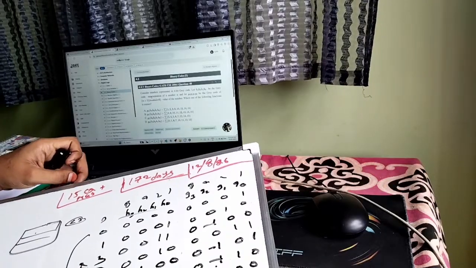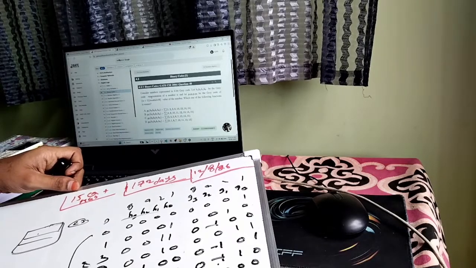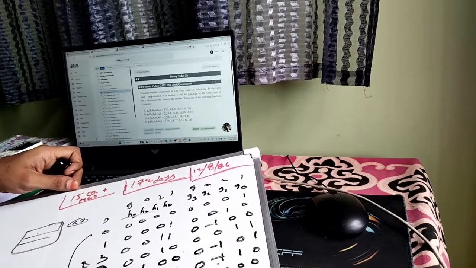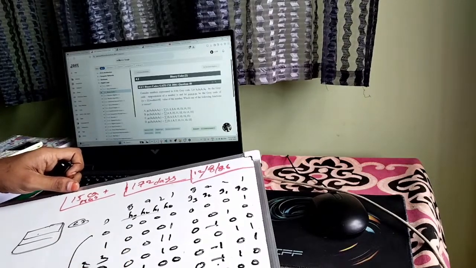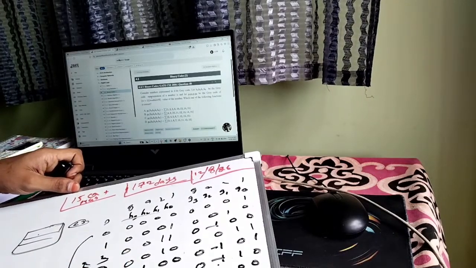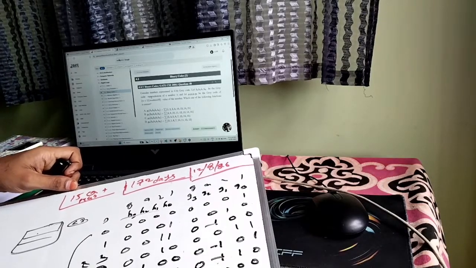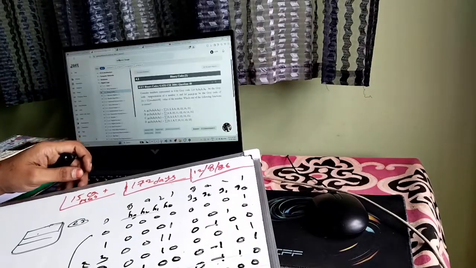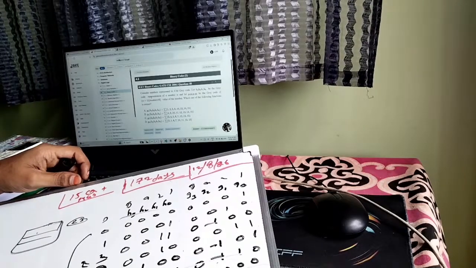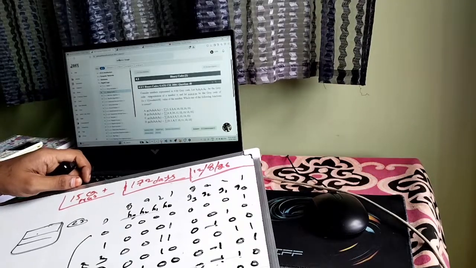So what you have to do is okay, 0, 1, 6 equals 2 is 0, 0, 1, 3, 6, 7, okay, 6, 7. 12, 13, and 1.